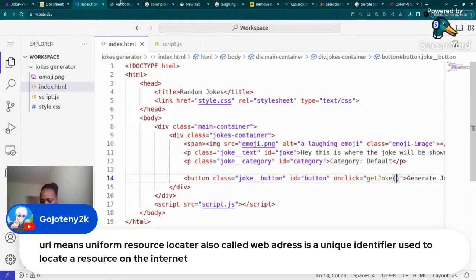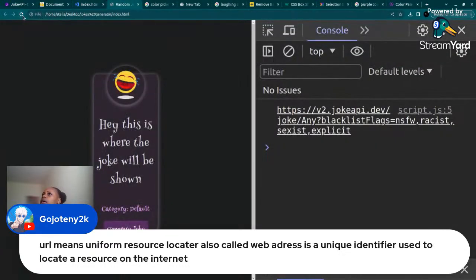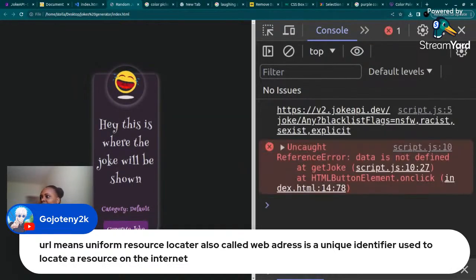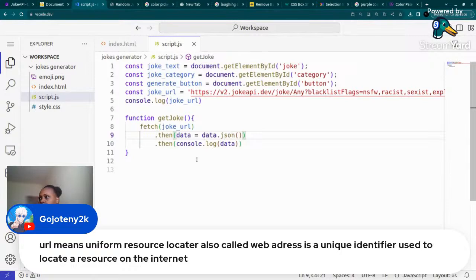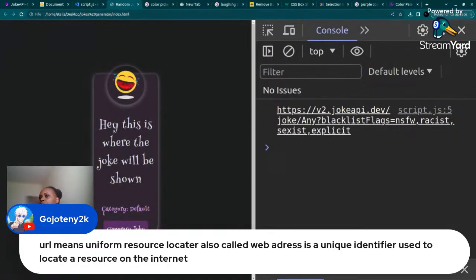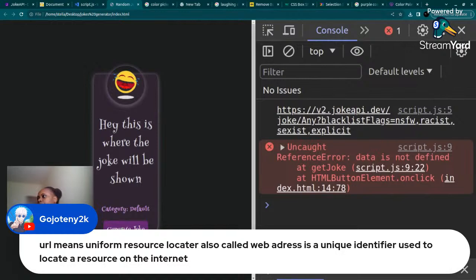So if I now refresh, and you need to work on what happens when somebody reduces the size. It says data is not defined. There is an error online. On line 10, this should be data. And what about now? Data is still not defined. Okay.